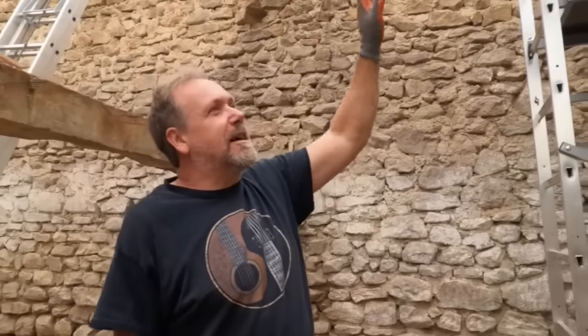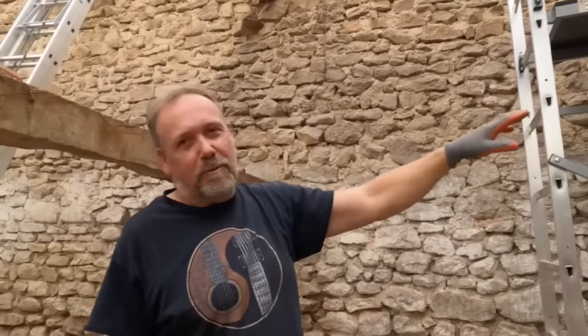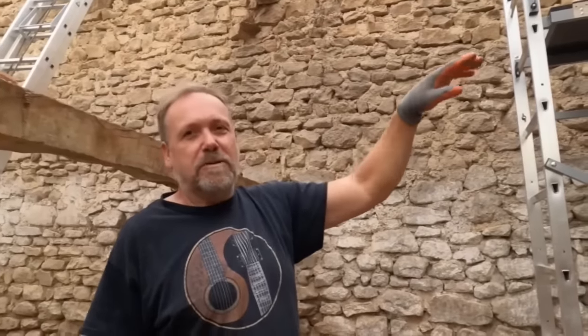Right, so rafters in today. Rafters in today, as much, you know, hopefully we can get those all in today. And then we can put the felt on tomorrow. The felt goes on, that doesn't take an awful lot of time. And then the battens will go on top of there. And then when the battens are on, we can start laying the tiles back in. Cool. So that's brilliant. Simple as that. Simple as that.